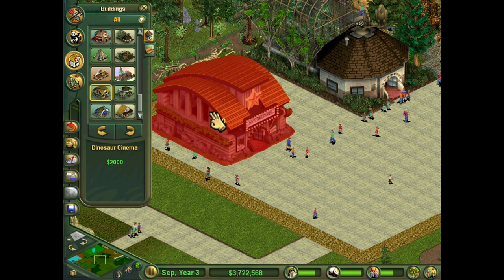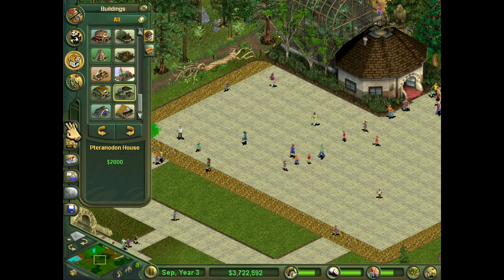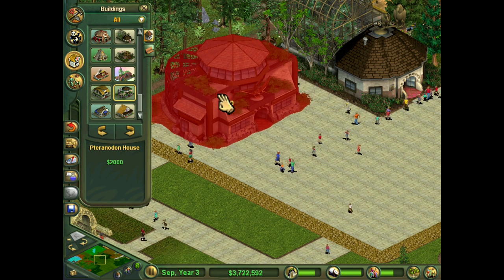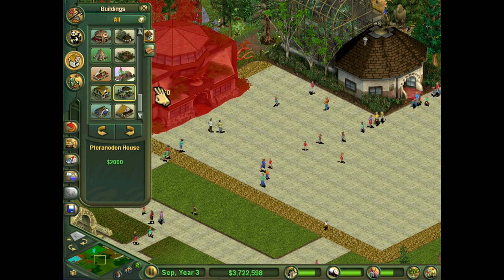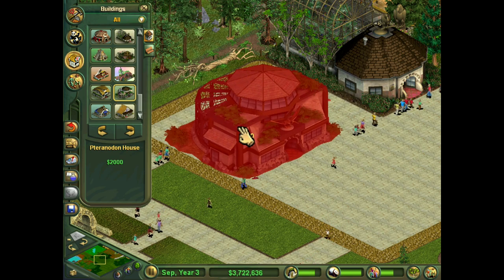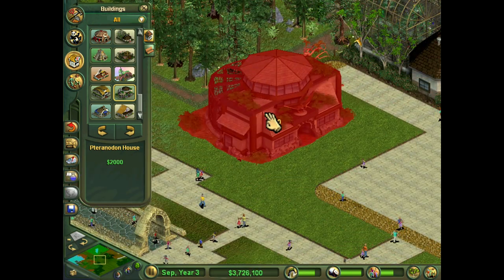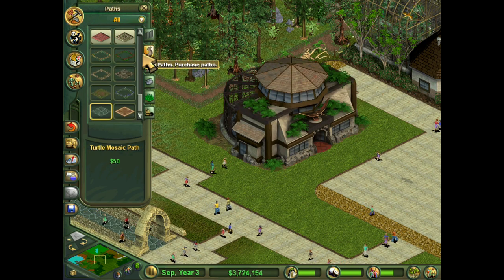Dinosaur cinema, but I think I'd rather do this one. Guests will enjoy seeing prehistoric flying reptiles. That doesn't sound like a bad idea at all. Right? Just ask Jurassic Park. Like, if I went to a cryptid zoo, I would want to see prehistoric animals, for sure.